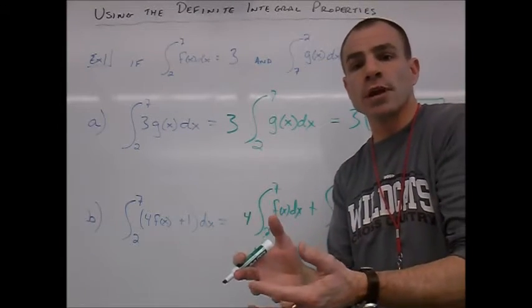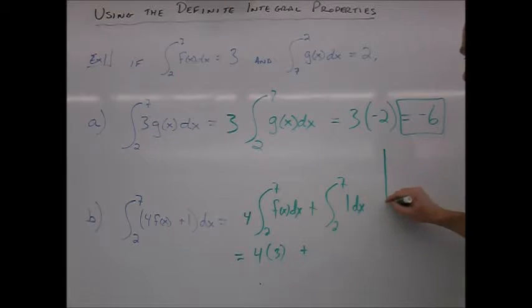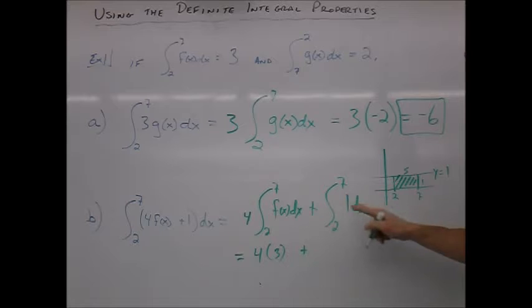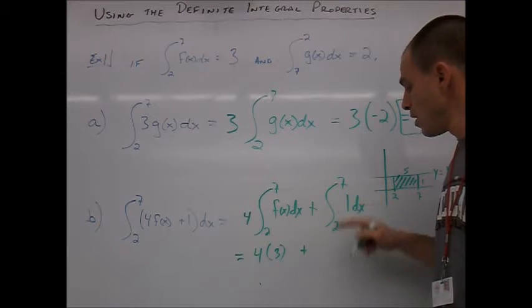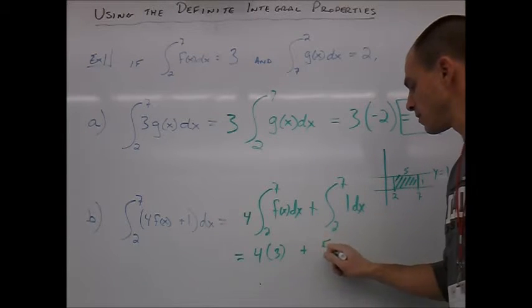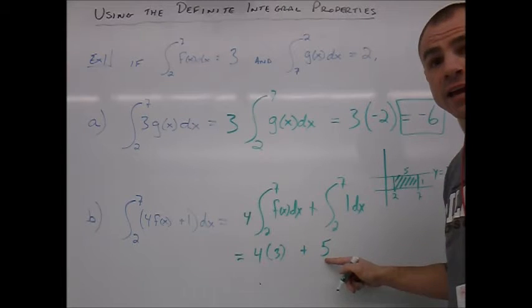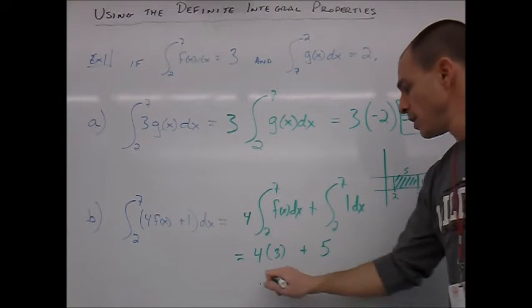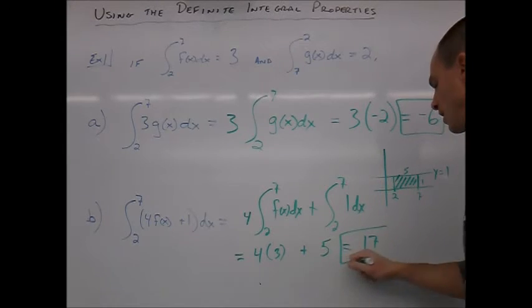So again, what you may want to do is make a quick picture. And if we do that right over here, we have the graph of y equals 1. There it is, y equals 1. I think that barely fits on the screen there. And we're going from 2 to 7. If we make this rectangle here, we see that we do in fact have a rectangle with a height of 1 and a base of 5. So this area between the function y equals 1 and the x-axis from 2 to 7 will be 5. So we actually have 12 plus 5 as opposed to 12 plus 1. So our final answer of 17 is where we're heading.